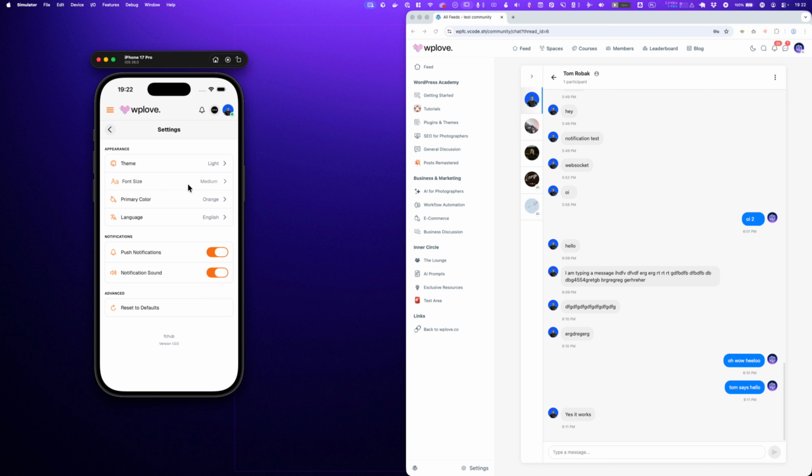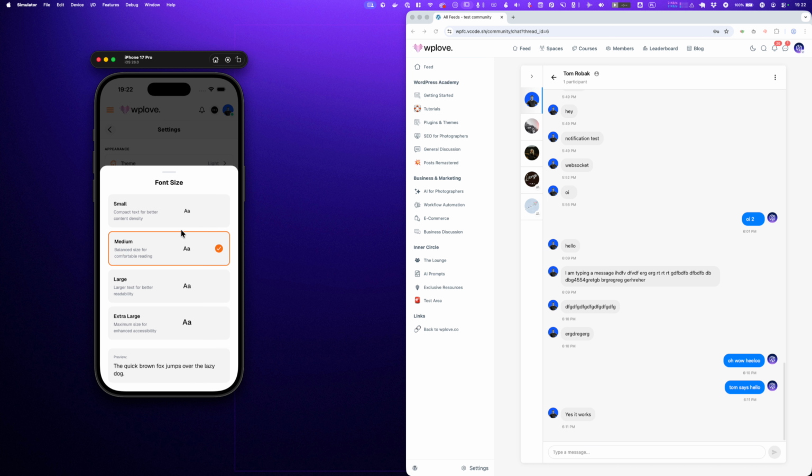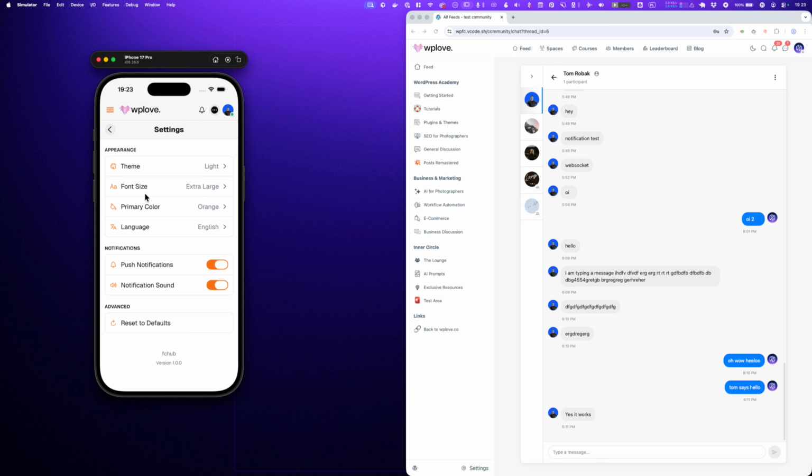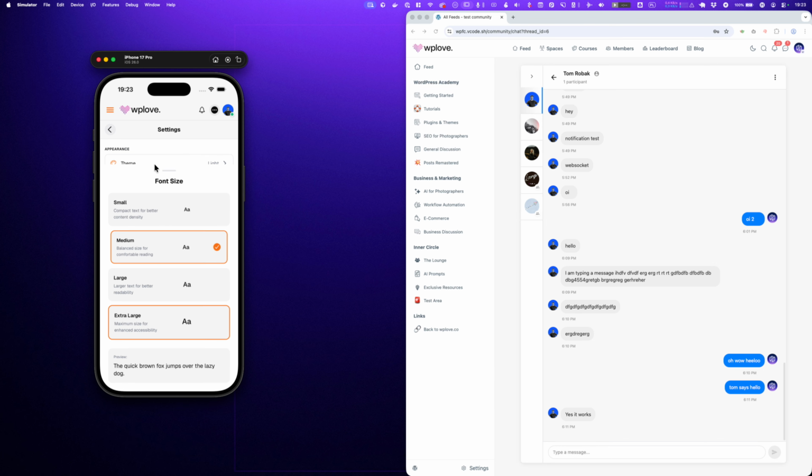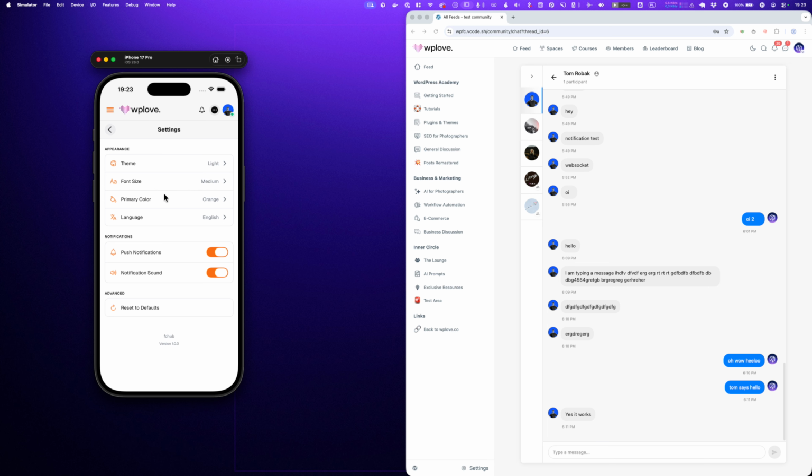The next thing, well, if you're blind or you want to see more, you have small text, medium text, large, extra large. And yes, this works on every single page because I used a design system for that. This app is written from scratch. It's not a PWA. Okay, all right, let's come back because that's too large for me. The medium is just like the balance size. And I call this balance size because I worked on this using some studies, what kind of font we should use and how big the font should be.